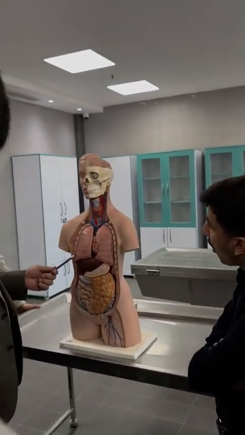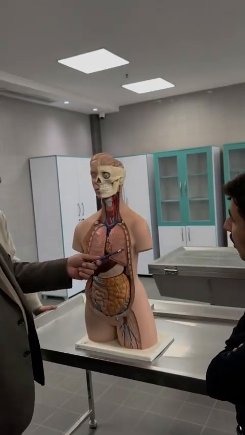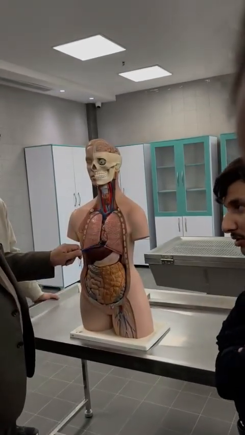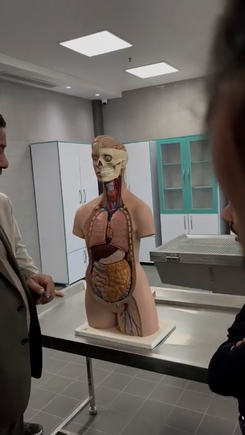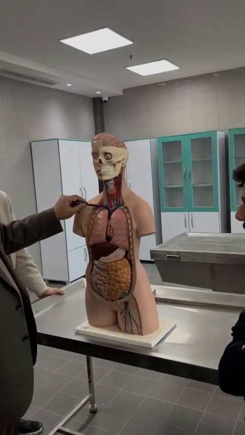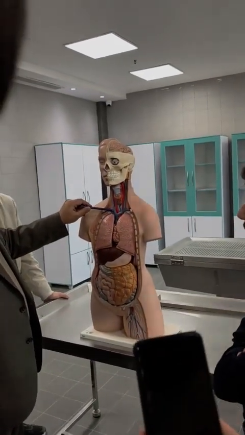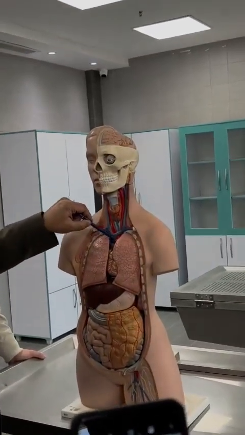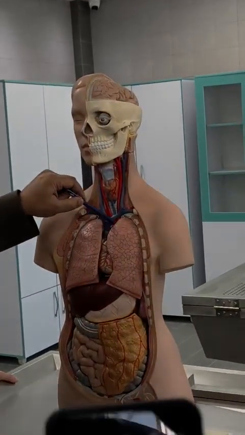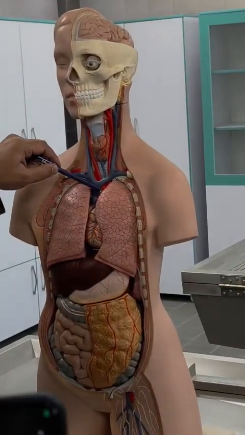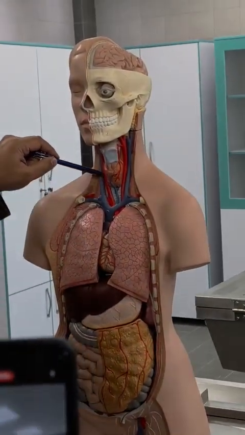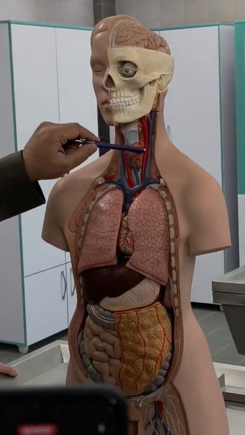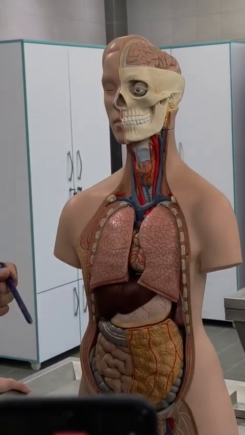Okay, you see here the right line and the left line, and here is the cardiac notch on the left line. This area is linked. Here is the right brachiocephalic vein, left brachiocephalic vein, and here is the superior vena cava. Here is the arch of the aorta and brachiocephalic trunk, right common carotid, and right subclavian, and left subclavian arteries.